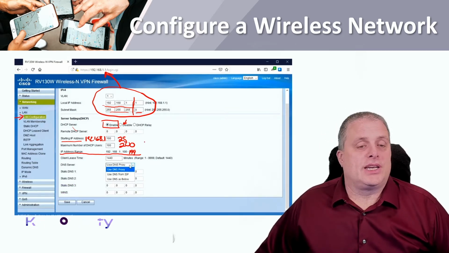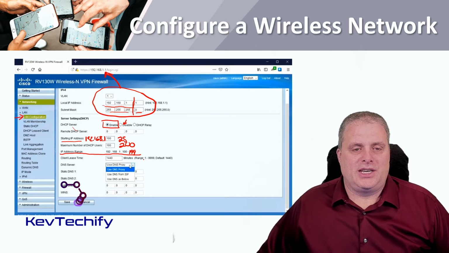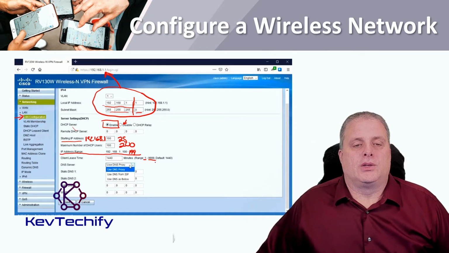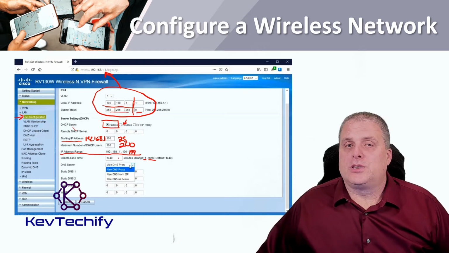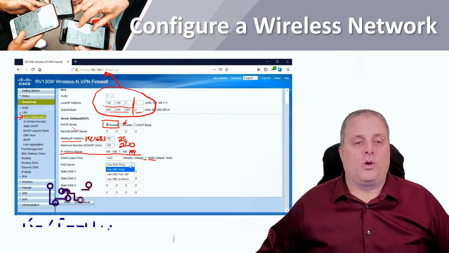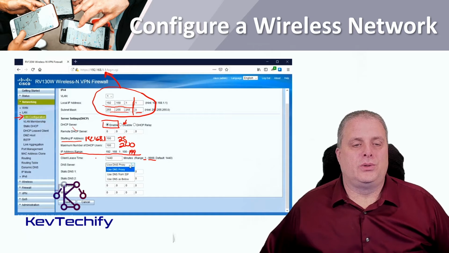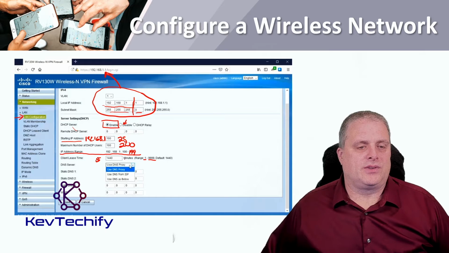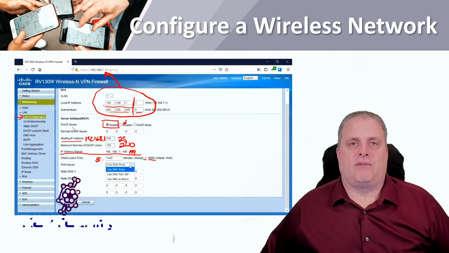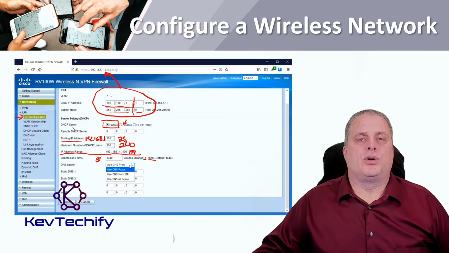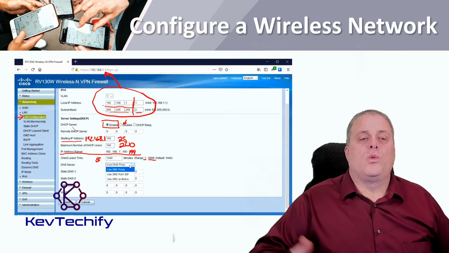It's up to you on what you want to set your lease time. It says it has a range here from 1 minute all the way up to 10,000 minutes minus 1. And so it's a big range. A lot of times keeping it the default's way to go. I personally, because I like to play with network stuff at home, have this down to about 5 minutes. I'm used to it sometimes saying seconds for lease time, but on my home network, I have it 5. Yes, it's going to generate more traffic, but as I put stuff on the network, take it off, it will adapt quicker.